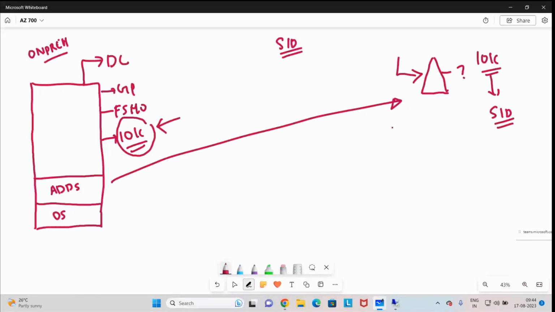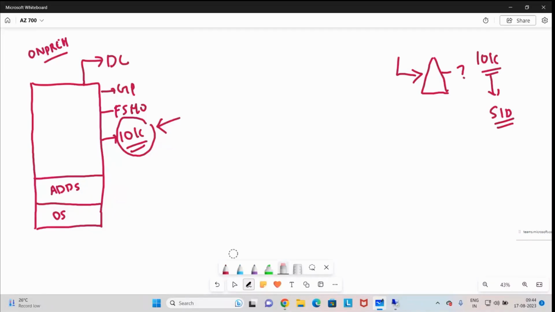Now, what is the option we have? We don't have any option of direct replication; it's not supported here. This is basically known as hybrid connectivity. The moment you start integrating your on-premises DC with a cloud, technically this is known as hybrid connectivity. It's like making a connection between on-premises and cloud.